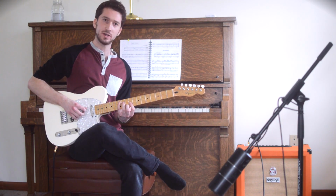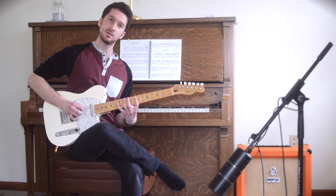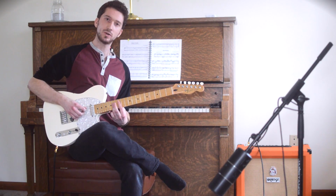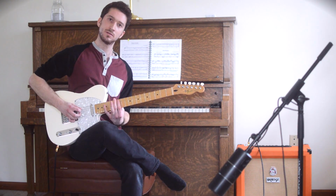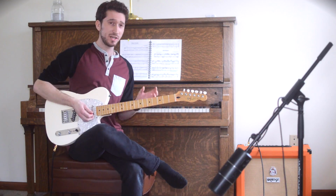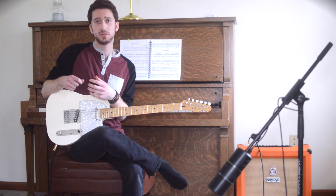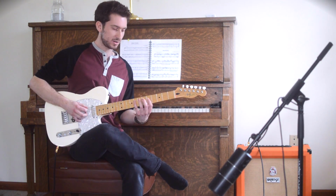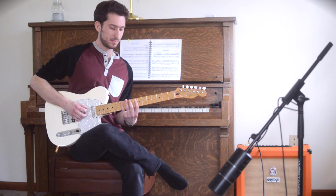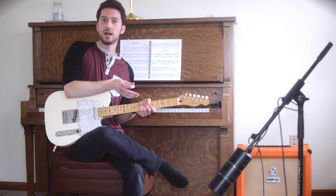Now, the next one, you get this shape. Okay, and then for this one, you get this shape. So I'm gonna get a little bit deeper. Like I said, whenever you hear Richie Kotzen or any of these people or Jason Becker, they mainly stick to these three shapes. Three for major, and then there's also three for minor, okay?